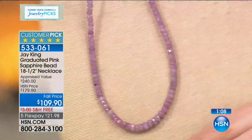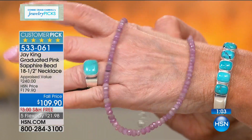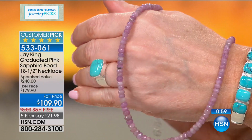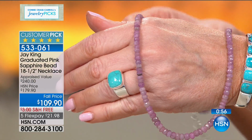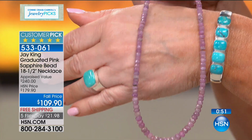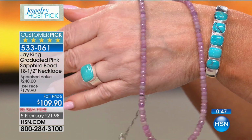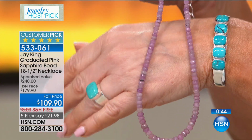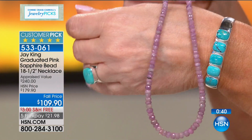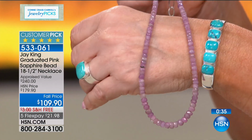But you just look at the facets on this. Oh, it's beautiful. We were talking about our Connie's Mongolian Mist single strand 18-inch necklace. If you've got lapis, if you've got a strand of pearls, there's just so many different things that you can have. Blue sapphires, topaz, apatite. If you have these single strands, the reason that we do these is they're standalone pieces. You can wear them by themselves.